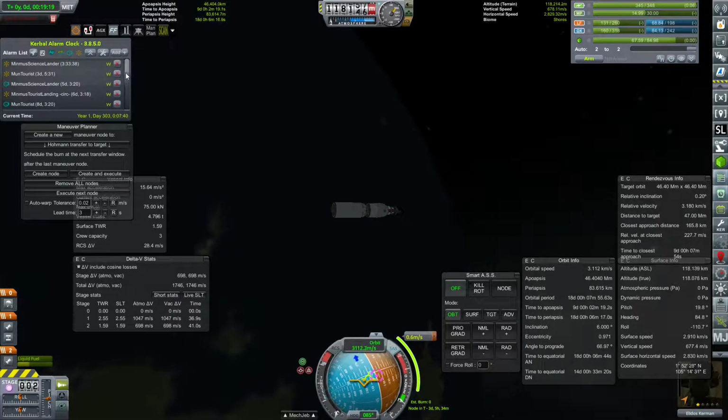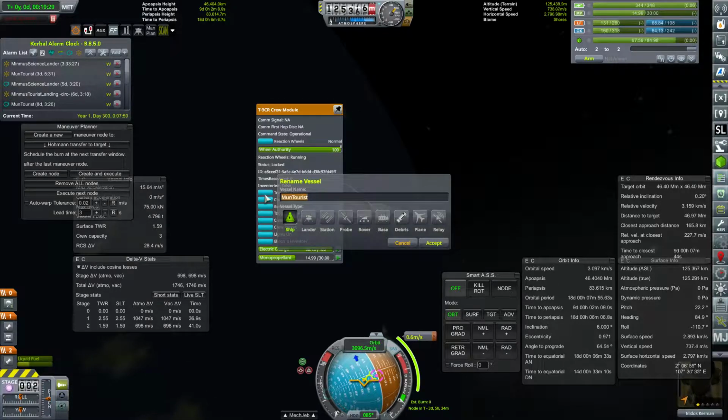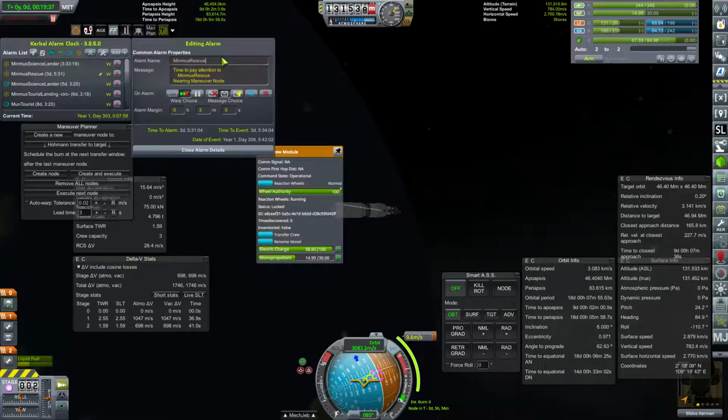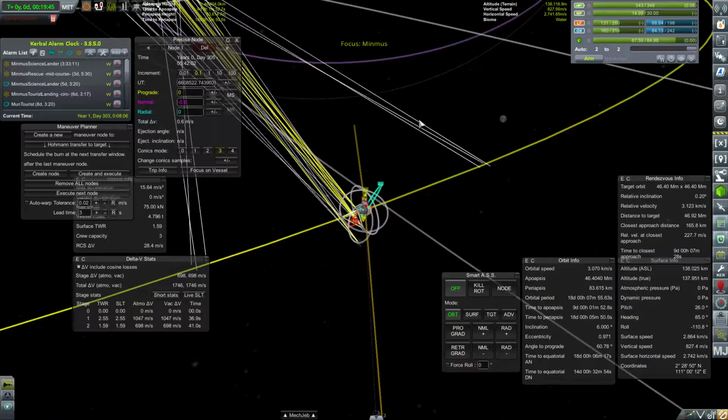Oh, let's see. That is not a Moon tourist craft, but this is now the Minmus rescue mission. So let's rename this. Minmus rescue. Accept, remove. Create this one, of course. Okay. Good.